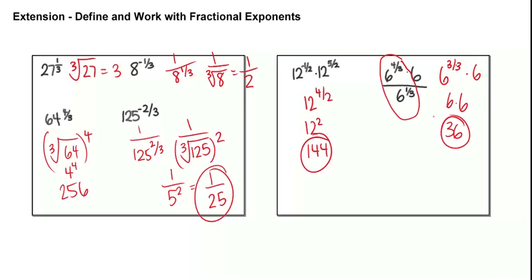Okay, so to recap, when you're dealing with fractional exponents, I'd say use the denominator first to do that nth root. So if it's a 2 would be a square root. If it's a 3, it'd be a cube root. Probably really won't make you go any further than that. And then whatever power you have in the numerator, you would then raise your number to that power. So the nth root and then the mth power.